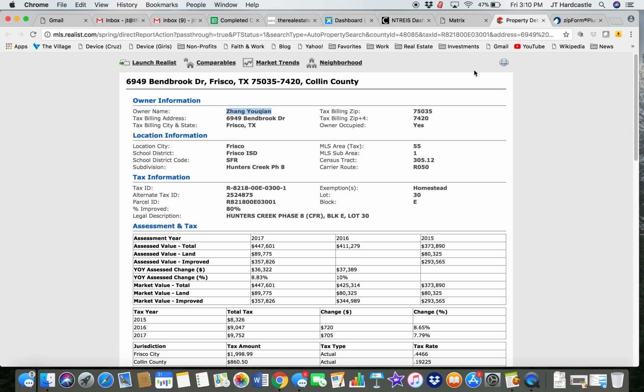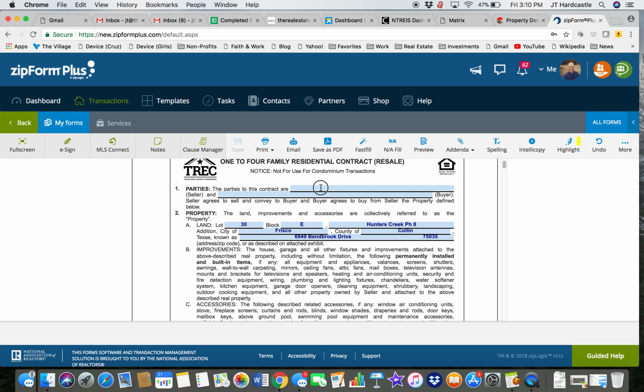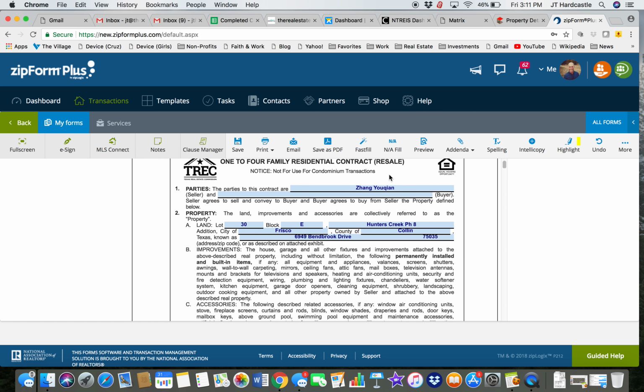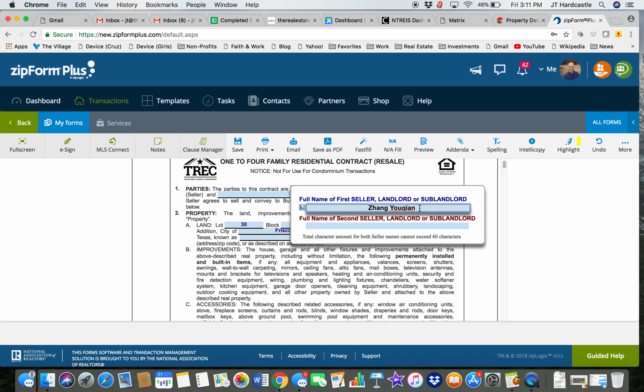I copy, and then I will paste that into the contract here. Just a word as an example. Generally, it is last name, first name in the system.